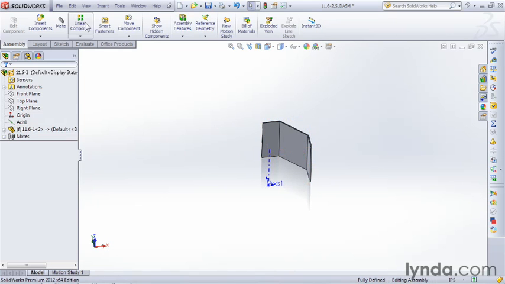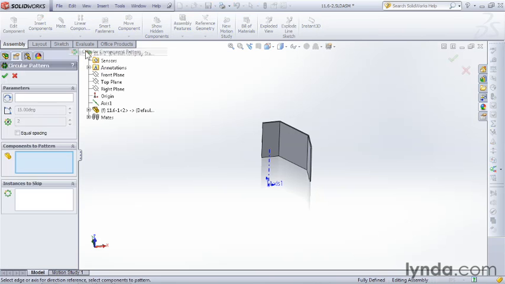So same thing, under linear pattern, there is a thing called circular pattern. And as soon as I jump into this, the first question it's going to ask me is what axes? There it is. And the second one is, what's the component we want to pattern? I'm going to select it here. I always try to select things from the tree versus from the drawing window. So I'm picking that pattern there. And notice you can see a little representation. Right now it's giving us a 15 degree, and there's 2 of them.